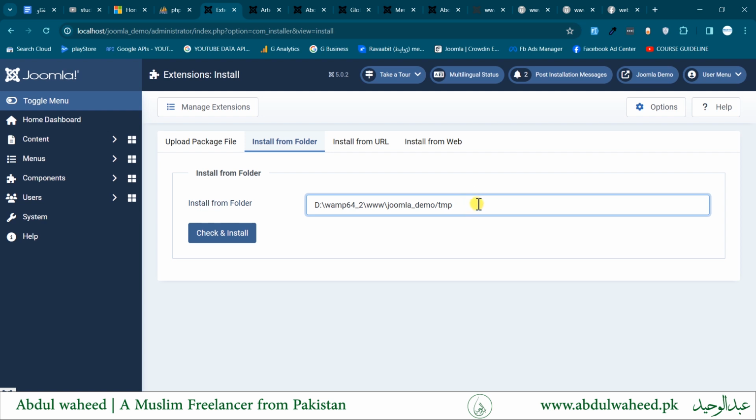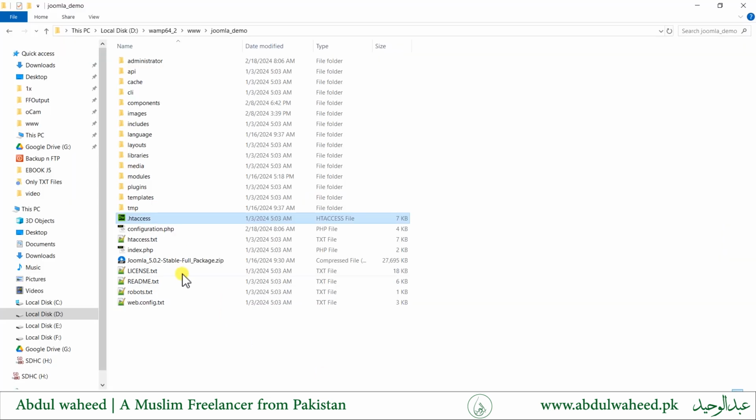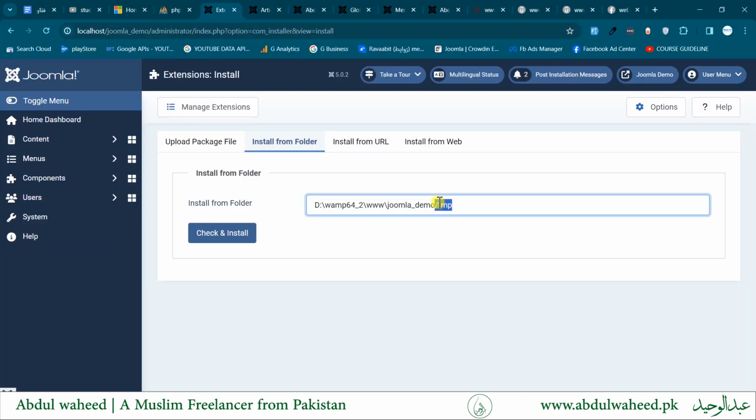You can upload the zip from the cPanel of your Joomla, unzip it in any folder. I recommend to unzip into the temp folder of your Joomla website, the default folder in the root folder. Then use the path of your Joomla website and check and install.